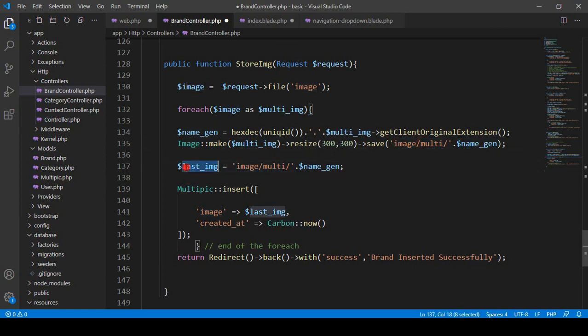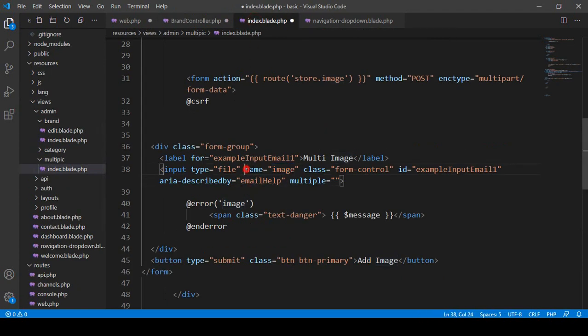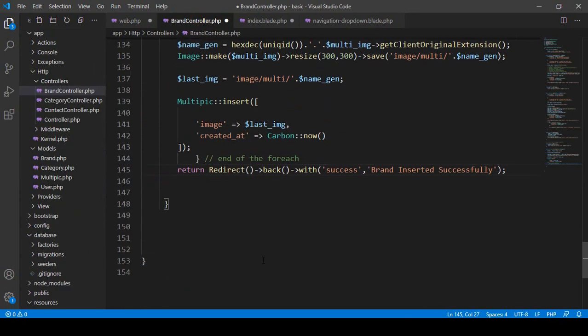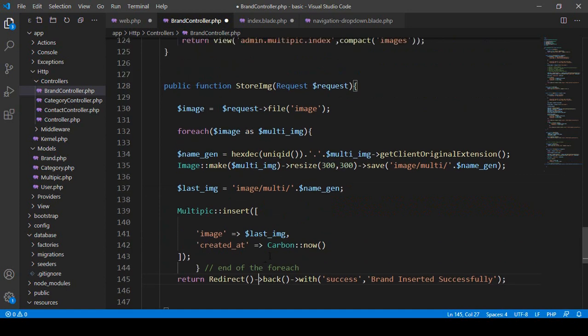Perfect. And last, here we have to pass our database field name and the images. So here it should be saved. And here's one more thing you have to do. Here I have added a foreach after that for multiple images, right? So if you want to add it, then after your image field you have to declare an array. So I put an array here, and all the multiple images will be saved in that array. So that is our for loop, and everything should work.